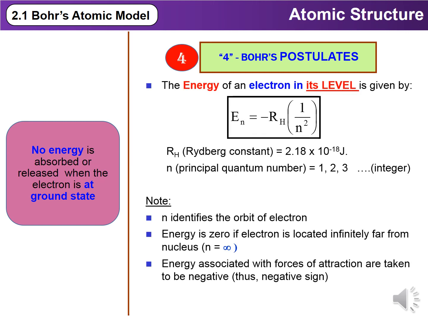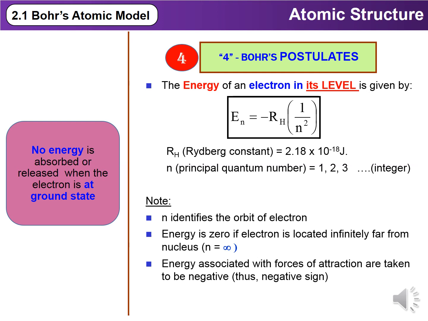So this is the formula. Remember, formulas are very important for this topic. The formula given here is to calculate the energy level. Energy level here means the electron going around the nucleus in a certain orbit. It's not yet jumping to a higher level or to a lower level. It's just going around the nucleus, and it must have energy. So this is the calculation. You can see that is RH. RH refers to a constant, the Rydberg constant, and these values are given. And n is the orbit where the electron is staying. If the electron is staying in the first level, your n will be 1. If the electron is staying in the third level, your n is 3.